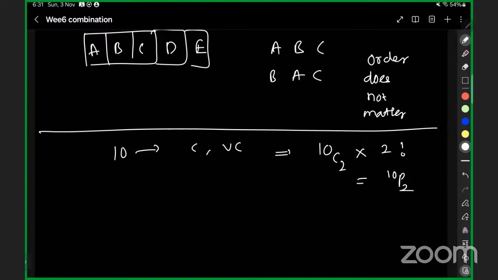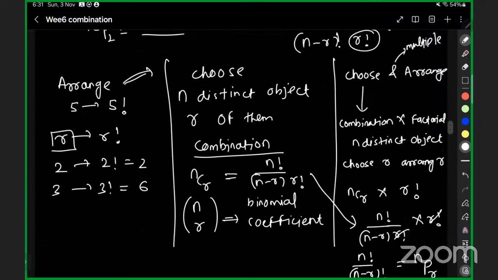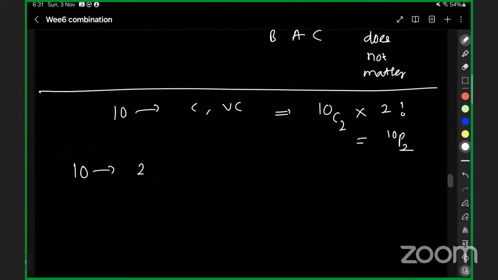Another question is, we have 10 students and we want to select any two, that's all. So just select two people out of this. Now ordering doesn't matter, right? So I can choose two, and that's all. Whatever two students I chose, that's all it is. I don't have to arrange them; there is no need. So that's why it's just 10C2.